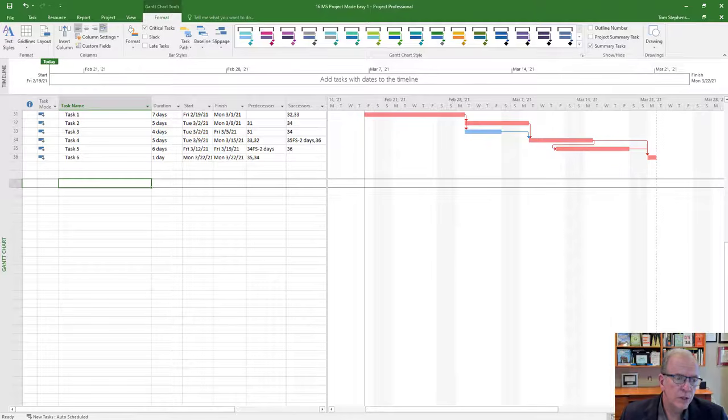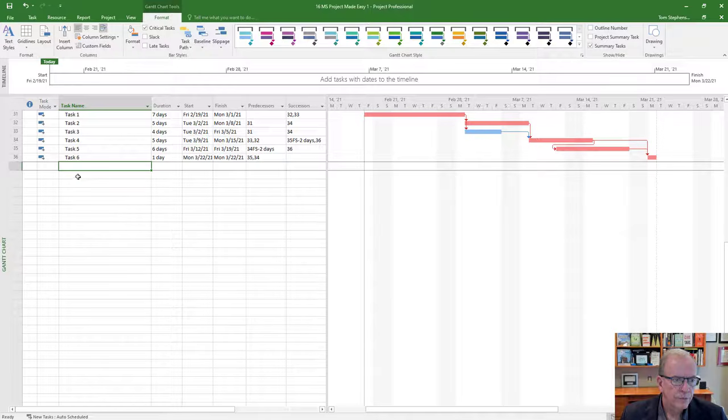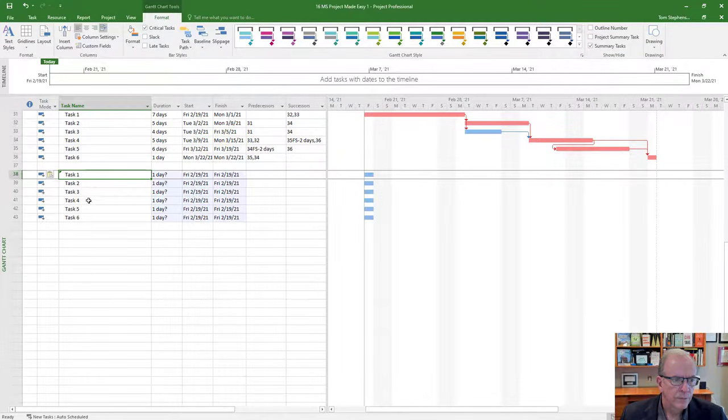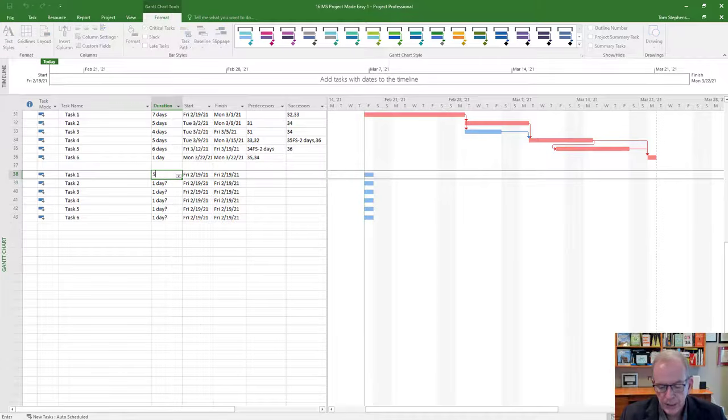The other thing I didn't mention that you probably want to know is you can set different durations. I'll just create another 5 or 6. Keep those ones there for you. 1, 2, 3, 4, 5, 6. There we go. For those 6 activities, we can have different time spans. If I just type 1 and enter, it should do days, unless somebody went into the options of your program and changed the default to something else. So you could just type 1 and that'll do days, or 5 and enter, that'll do days.